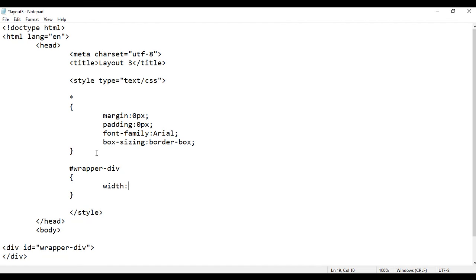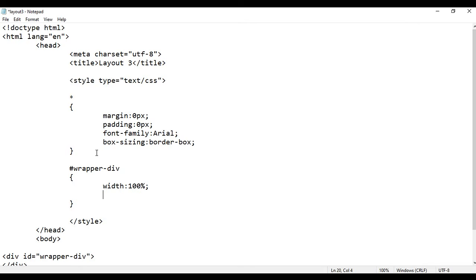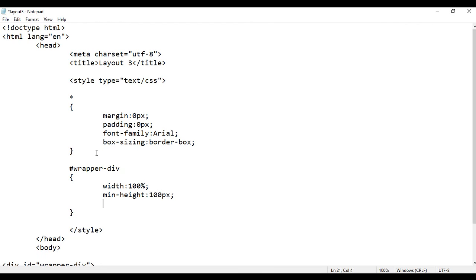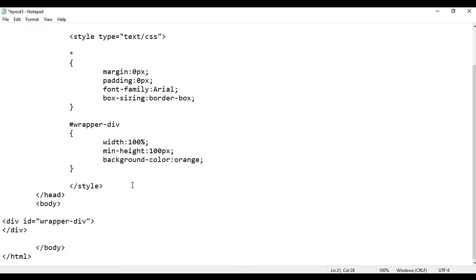I'm going to set its width to 100% and min-height of 100 pixels, and background-color of orange, semicolon. So I'm just telling, select an HTML element whose ID attribute value is set to wrapper div. Its width should be 100%, minimum height should be 100 pixels, and background color should be orange.